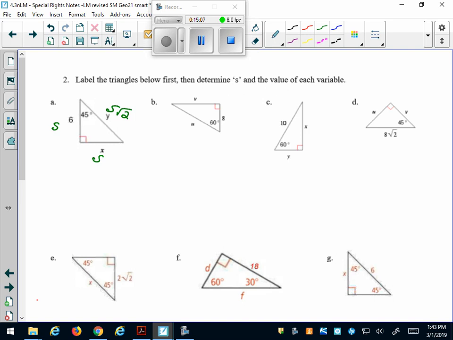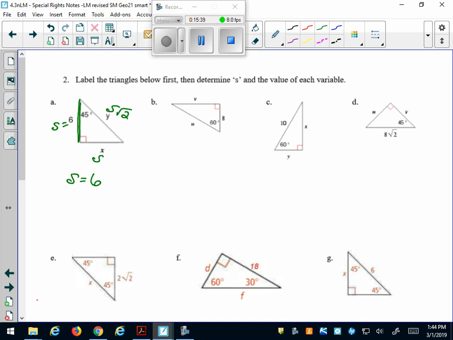Now, this is one of those cases where it's kind of easy and we might not need this process, but what you then want to do is look at the side where they put a number. They're going to give you one side. Basically, I'm going to have you put an equal sign between what you labeled and what they labeled. So what you wrote and what they wrote are equal to each other. And then you want to solve for S. Now, in this case, it's an easy one. S is 6.